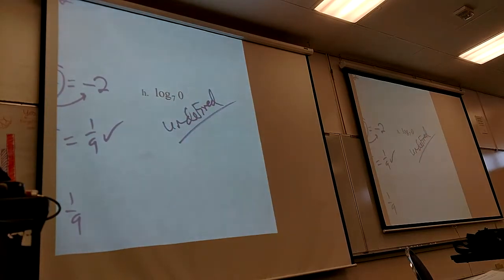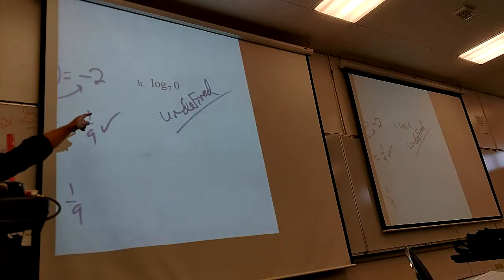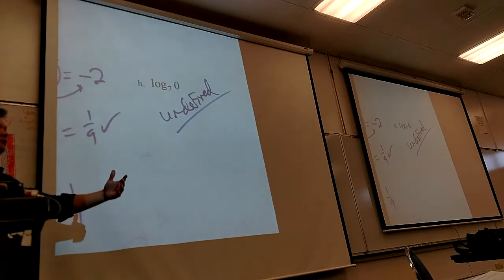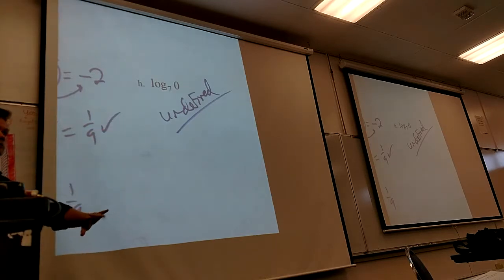I don't blame you. That was one of the freakier ones on there, so if you skipped it or if you gave me an answer that wasn't really right, I understand. But now, do you understand? You can't get to 0. You can't raise something to a power and make it become 0. It's impossible.